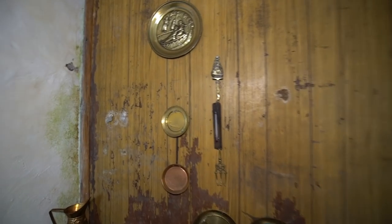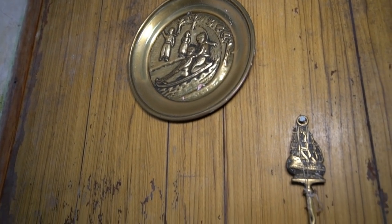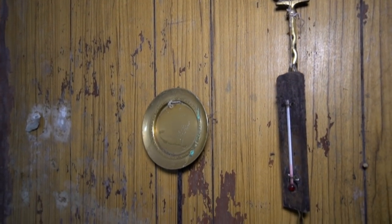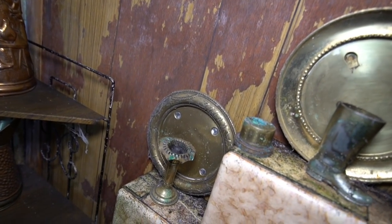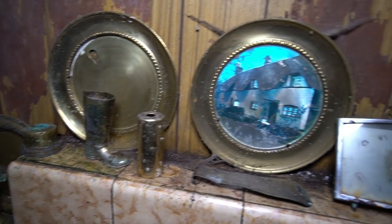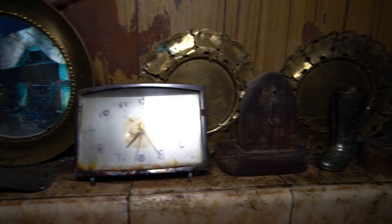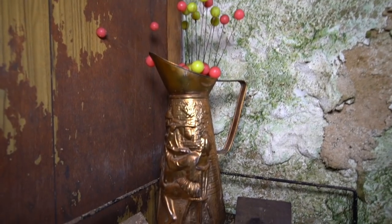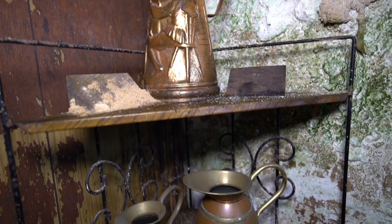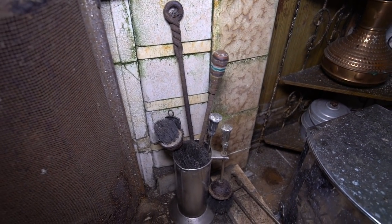Lots of areas to sit by the fire in this house. Yeah, that's nice. So many ornaments in here. This is what our bedroom looks like, Jess. That's a nice one. They're on a sleigh ride, look. Look at that. It's like a holographic sort of thing. Everything's brass. No wonder it's called the brass house. Lots of brass. All the old brushes to clean out the fire, still all in place.